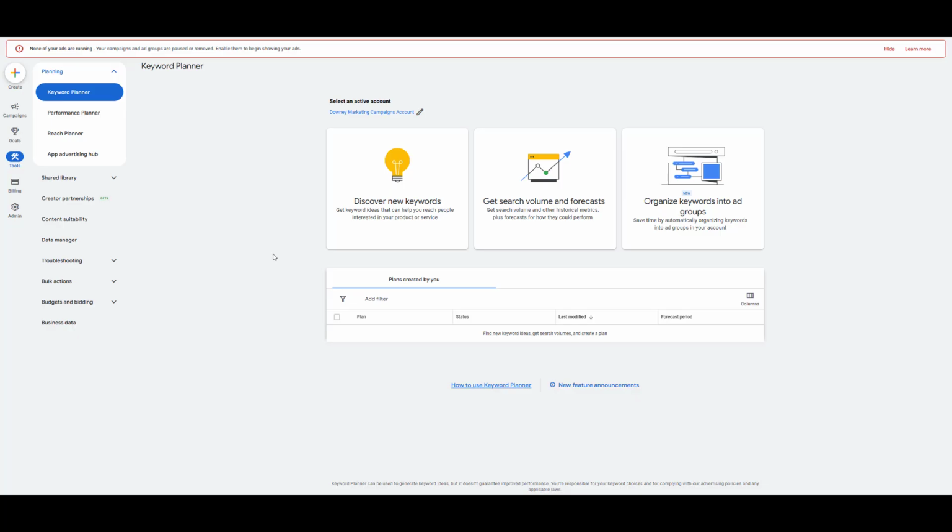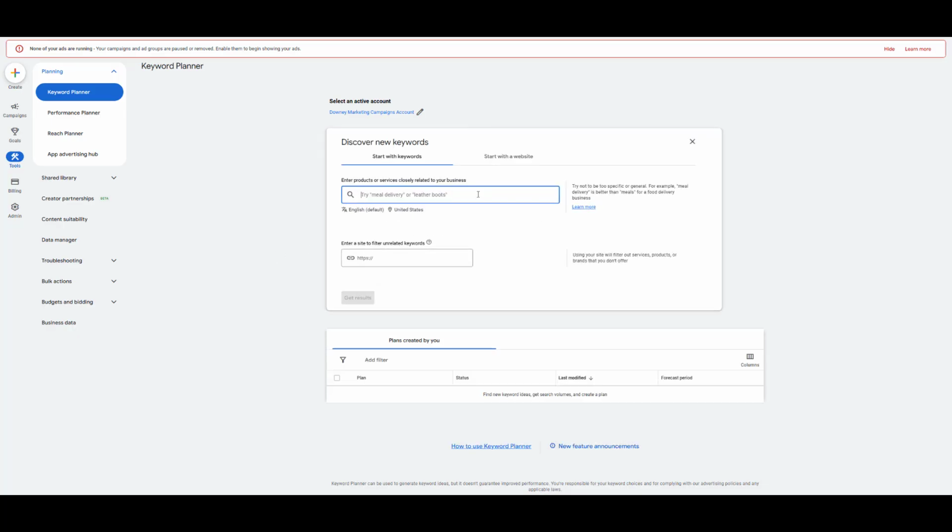If you're not running a campaign currently and you're not spending money on a campaign, the numbers for search traffic might look a little bit different, but we can still use this to get a rough idea of cost per click. So what you're going to do, click on Discover New Keywords, and you want to put in just the root keywords of whatever your industry is right here. For the purposes of this video, I'm going to be doing tree services, and I'll show you another example on top of that. But like I said, you just want to take the root keywords, put them in here, and then we can start getting those cost per click estimates.